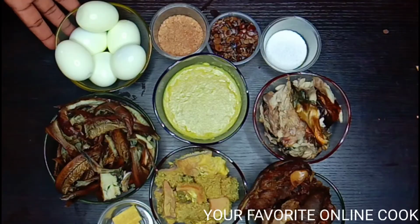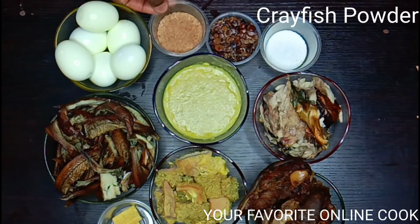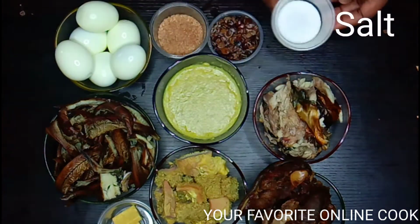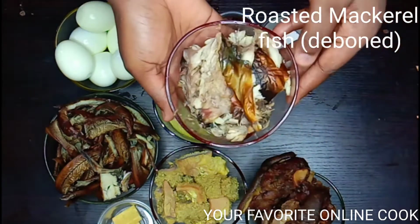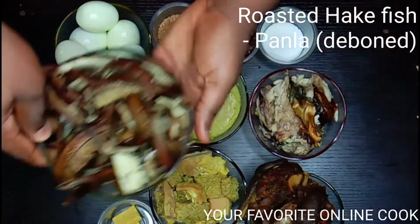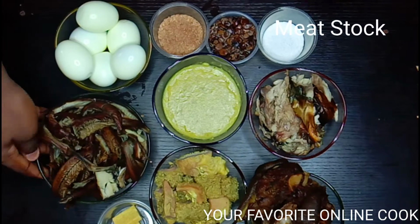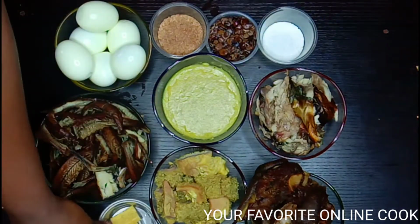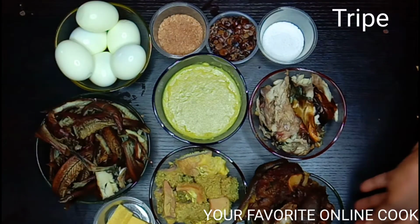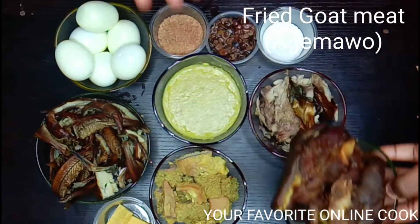Let's check out the other ingredients. These are boiled eggs. I'll be using crayfish powder. I'll be using locust beans, also called iru. I'll also be using salt. And these are roasted mackerel fish. This is also roasted hake fish. It has been deboned. I'll also be using meat stock. I'll be using seasoning cubes. I'll be using cooked tripe and fried goat meat, also called agemawo here in Nigeria.